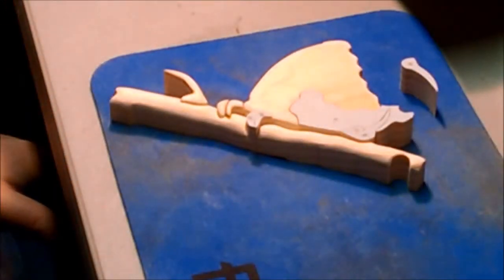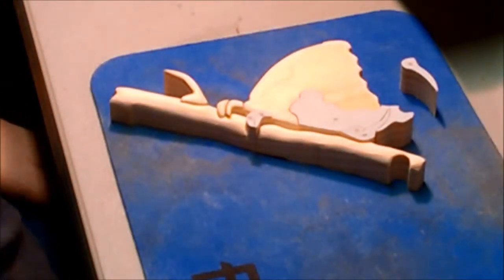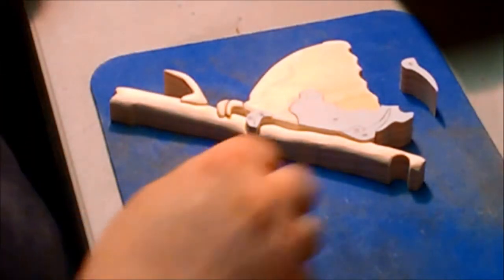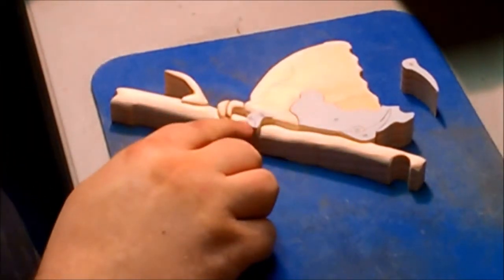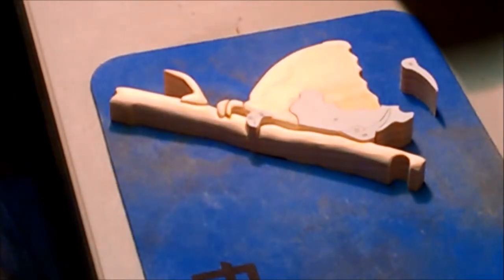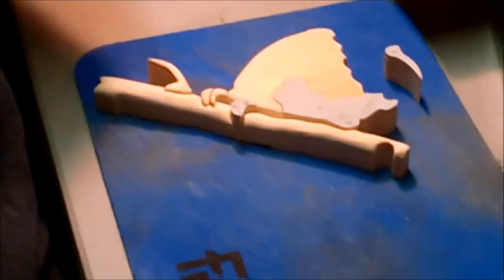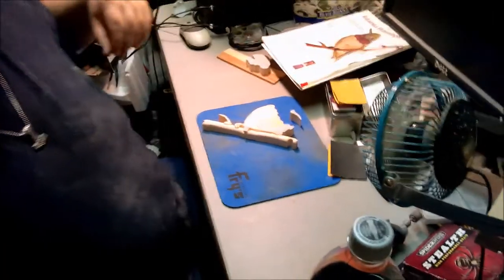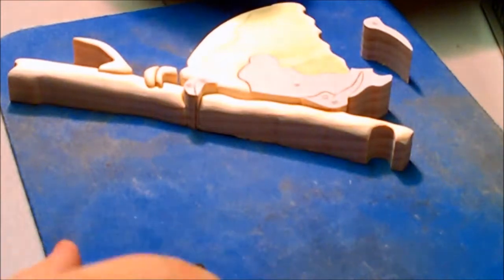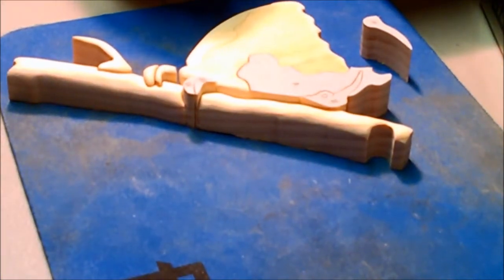Okay, I'd say the branches look pretty fairly equal at this point. So what I'm going to do is stop there and start contouring these two little claws. Oh, I've got to get the camera closer. You guys are not going to have the first clue what I'm talking about. Zoom! There we go. Now you can actually see what I'm talking about. This camera's just a little bit closer now.